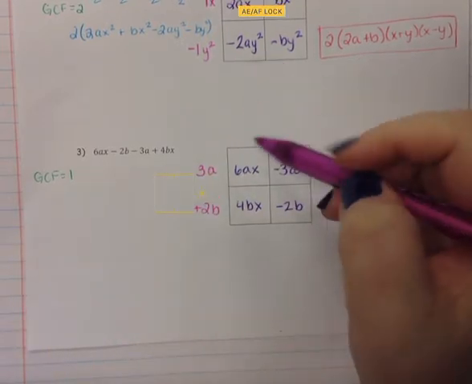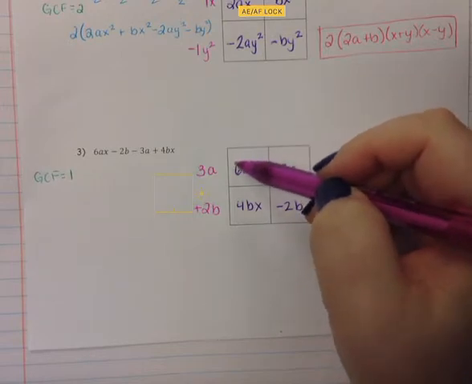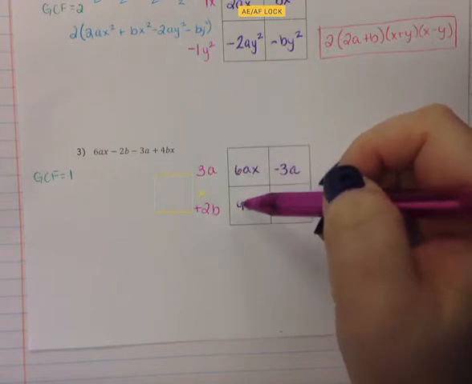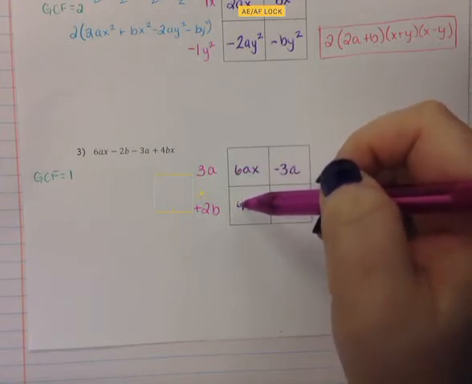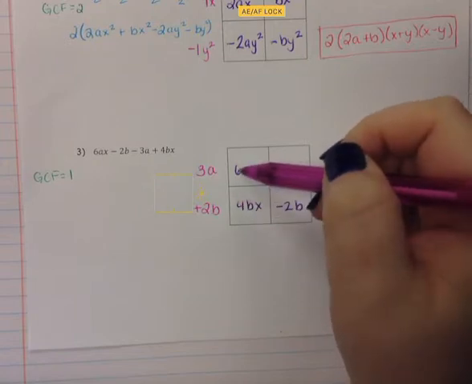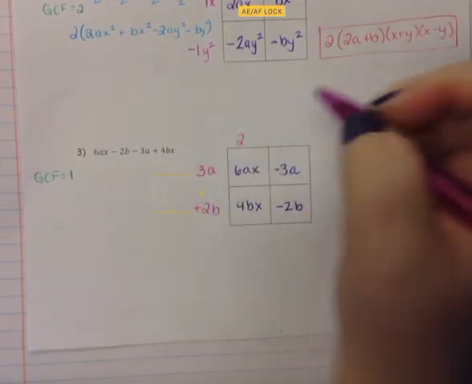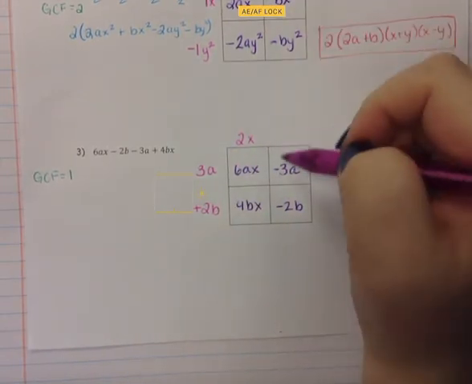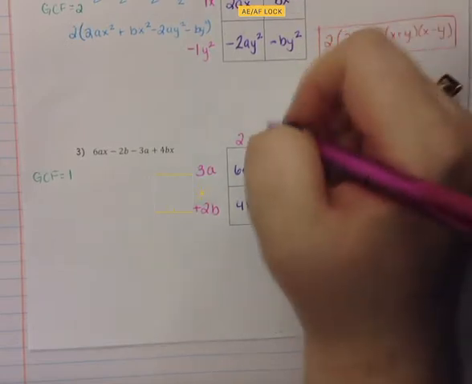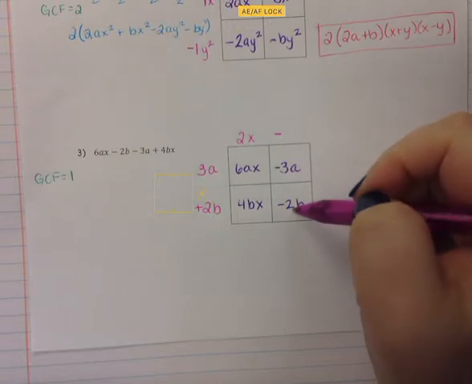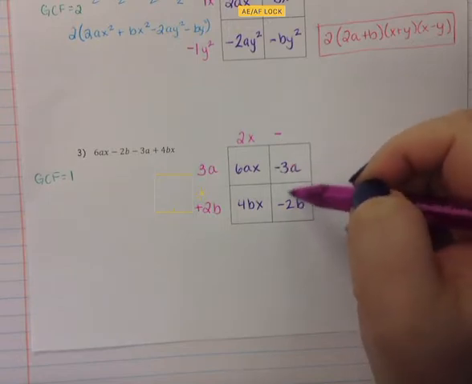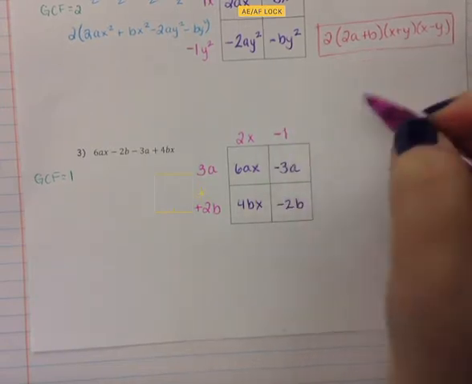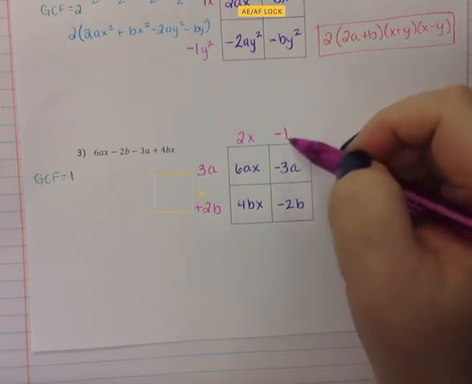Now the column. So up here, the first number is positive. The smallest number is 4. 6 cannot be divided by 4, but it's 1 times 4 and 2 times 2. So the next number we will check would be 2. 6 can be divided by 2, so our GCF has a 2 in it. And they both share the letter X. So our GCF is 2X. On this last column, the first sign is negative, so I have to put that minus sign. Their GCF number, the smallest number is 2. 3 cannot be divided by 2, so it would be 1 times 2, so the GCF is negative 1 right now. And they do not share a letter, so our GCF is negative 1.